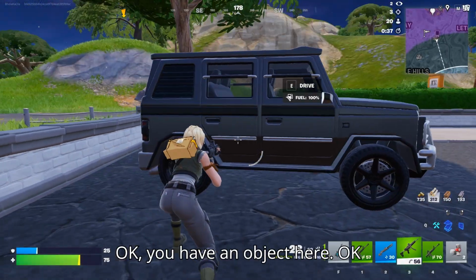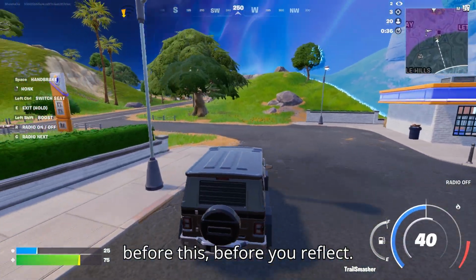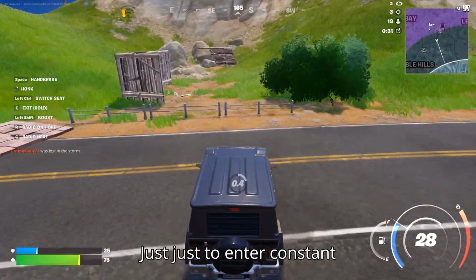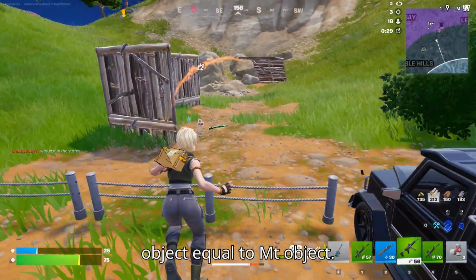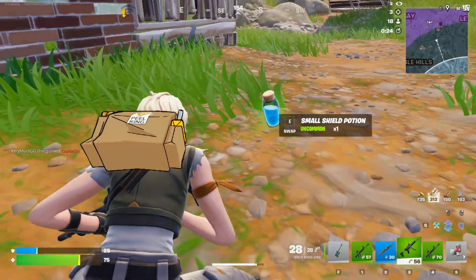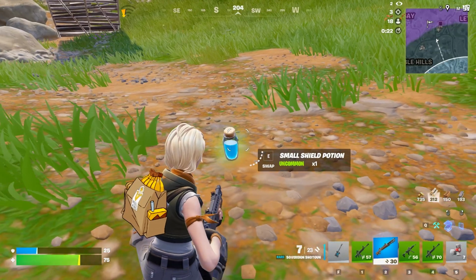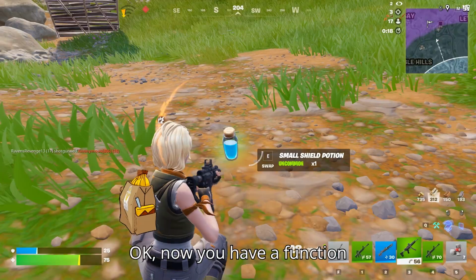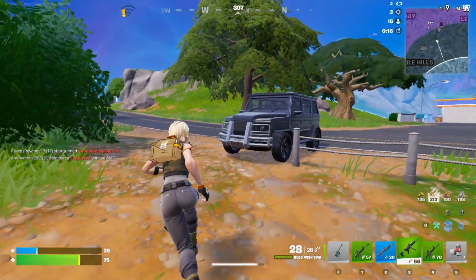You have an object here, before useEffect. Just enter const object equal to an empty object, something, anything. Now you have a function below that object.